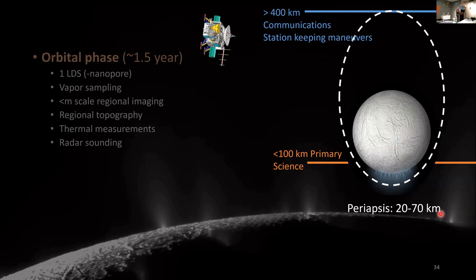It's a 1 square meter funnel. Every plume pass, you capture about 2 milligrams of ice. That's 2 microliters of water. That's less than a drop from your eye drops. It's 50 times less than that volume. So it pays a lot if you're in orbit around Enceladus, because every 7 hours you're collecting it. So every several days you have a lot of volume collected. If you have to go around a Saturn orbit, you have to wait years until you collect enough material to actually make something useful with it.